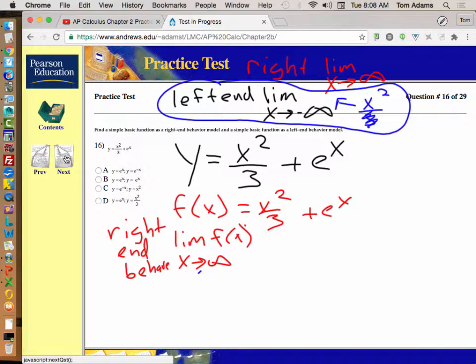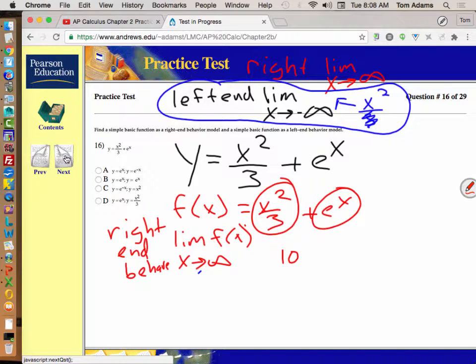So now if we look at this, if I take the limit of this, what happens when I plug in a really large positive number into this one? It's going to remain a very large positive number. Now, what about this one, though? That's going to be a large positive number. Which one do you think will grow quicker? The one squared? I don't know. No, the e to the x. Yeah.